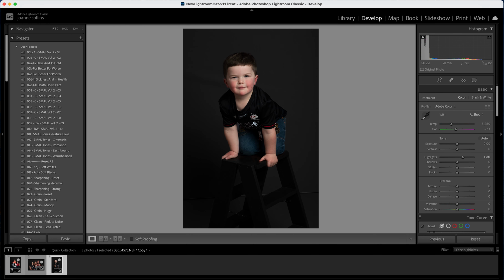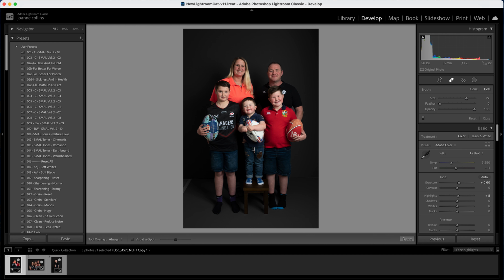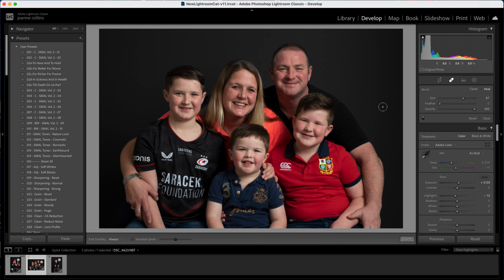All right, back to the first image. So we have this little section still left here, so I'm going to click on the healing tool and just draw a line in here, choose another area for it to clone to. All right, and also there's this little line here, so I'm just going to use the healing tool there as well. All right, and then I'm going to go on to the next image. That all looks good. Third image.